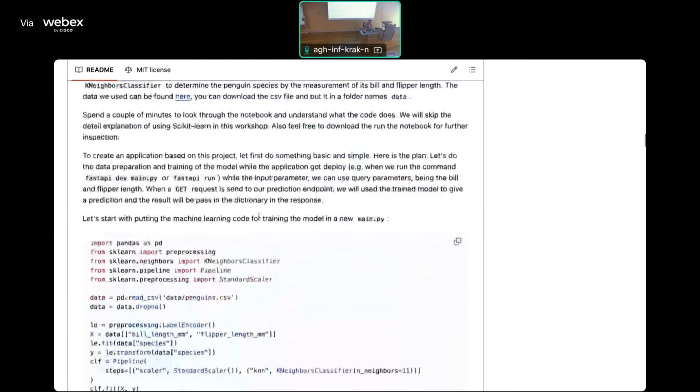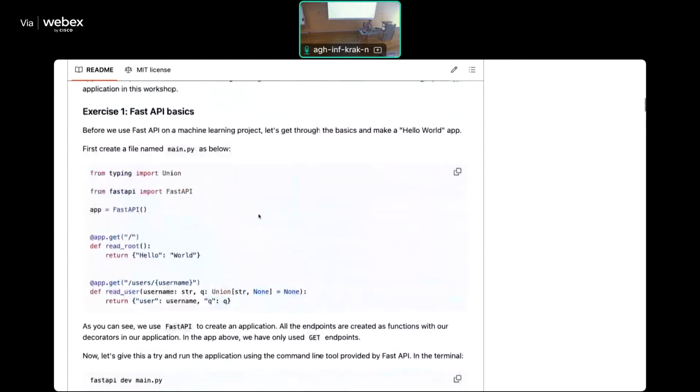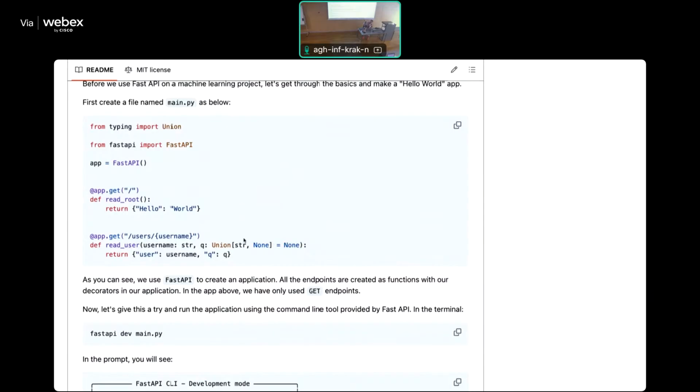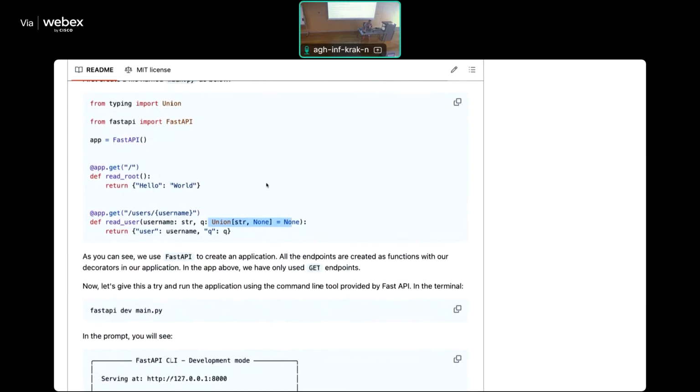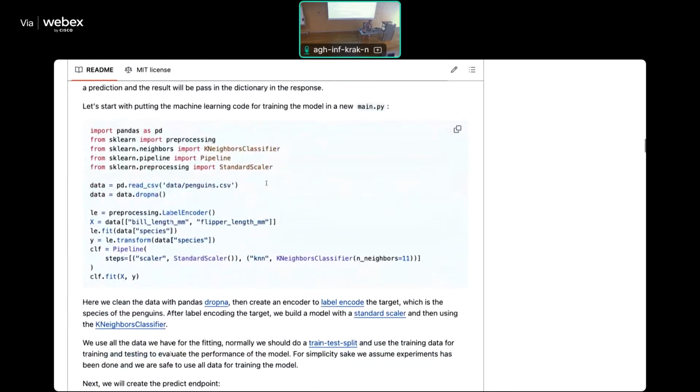By the way, after you do exercise 1, I think you already have the feeling that using app.get, you can define an endpoint, and you can also accept some parameters using some typing, which I know some of you have just attended a tutorial about. So that would be really useful here now.